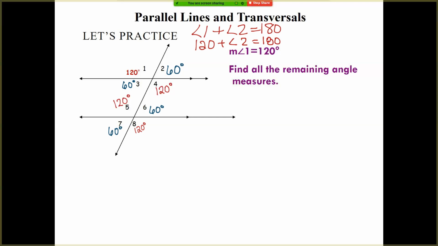So really, anytime you have 2 parallel lines cut by a transversal, you have 2 angles, and then you just have to fill them in the right spots. I think it's worth like 7 points on your next test to do exactly what we just did. So it's worth quite a few points. It's not that difficult. I'm going to tell you one angle. You're going to use that one angle to fill in the appropriate other angles. Questions on this one?